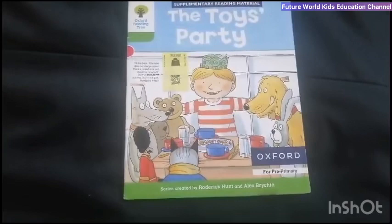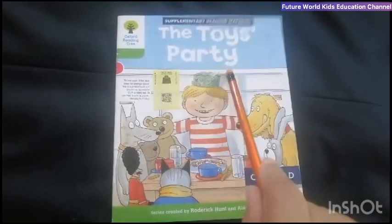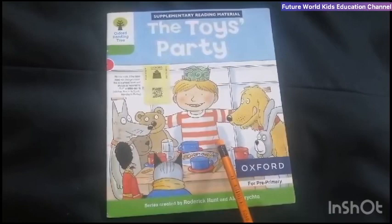Okay, let's start it. This reader is from the series Oxford Reading Tree, and the title of the book is The Toys Party. The series is created by Roderick Hunt and illustrated by Alex Brychta. Now, my friends, you can see on the title page, Kipper enjoying the party with Floppy and the toys. Let's get started.